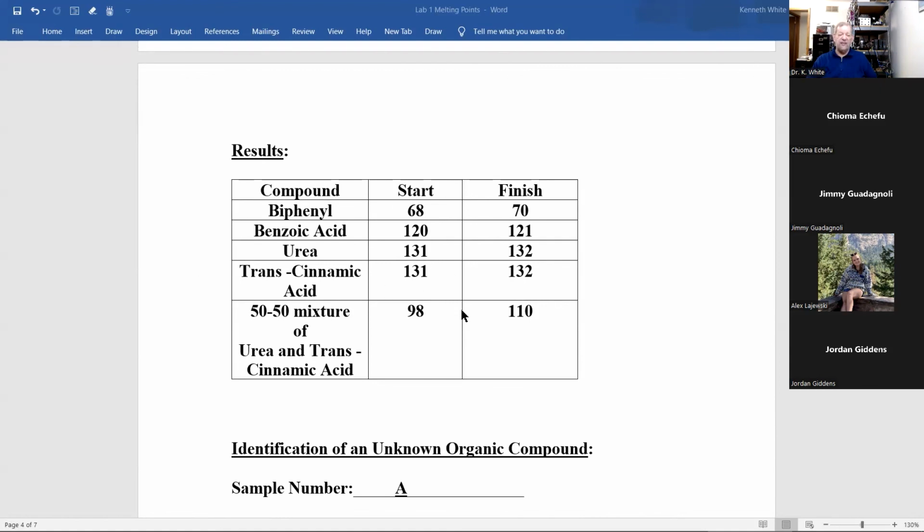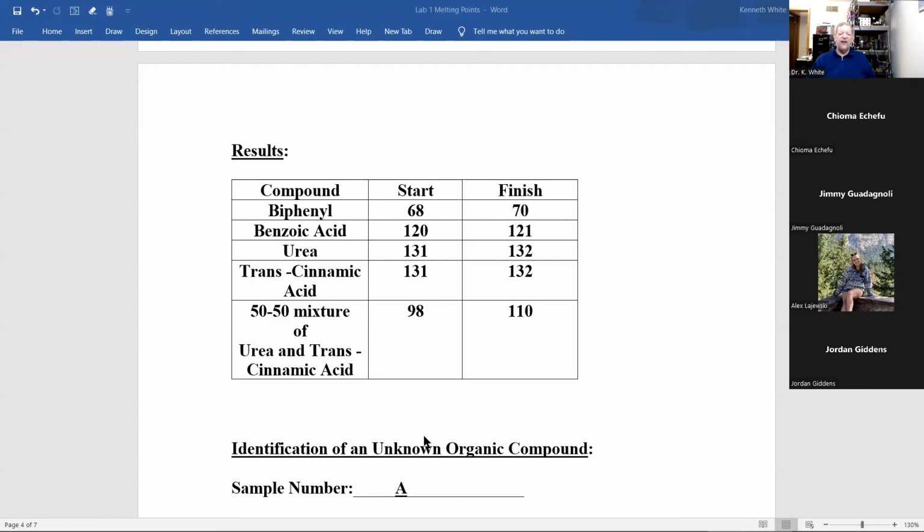And tranexamic acid. Notice they have the same melting points. And if I mix a 50-50 mixture, colligative effect, lower, wider. And this is about what you see in the lab. Now, normally you would be filling in that table, but since you're not going to do this at home, I've given you the data. Now, remember I talked about colligative effect.